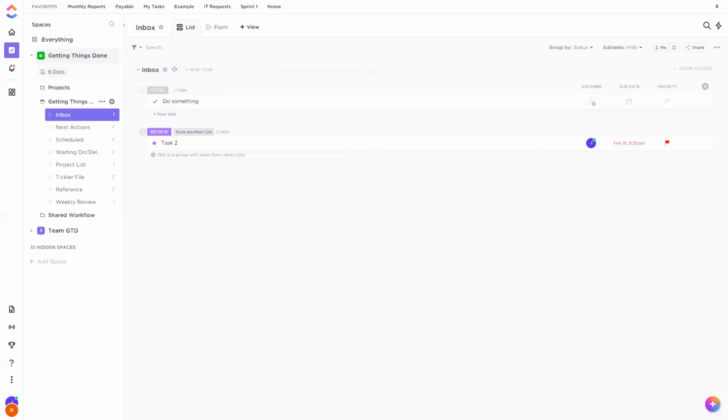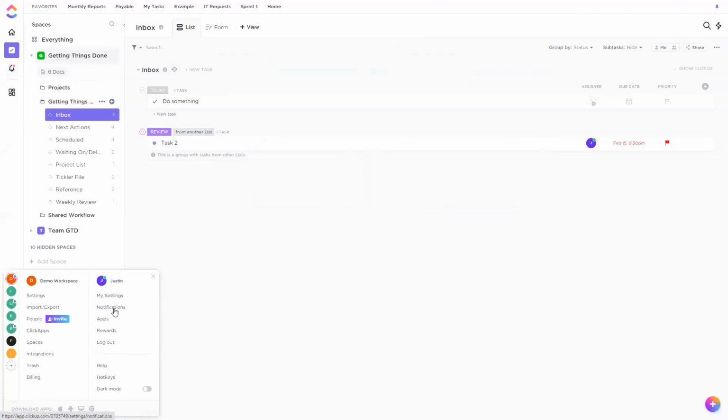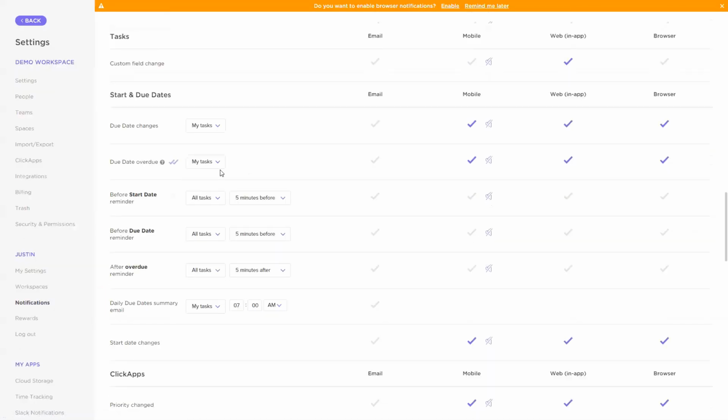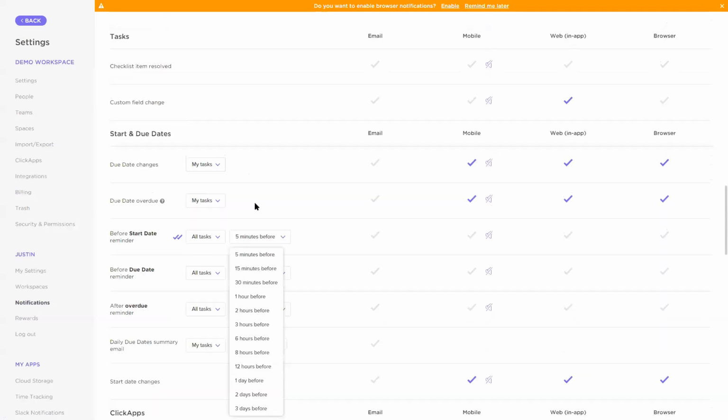Could an alert be set up for a start date and time rather than the due date? Yes. So our notifications, there's a whole bunch of options if you go into your settings and notifications, and what you want to get alerted for. Specifically with start and due dates, you can have it if it changes, but you can also have one before the start date happens, before the due date. So yeah, in this case, if you want it on the start date, I'd probably do it like 5 minutes before, maybe for just your tasks, and you can have it within ClickUp. You can also have it on mobile and also email if you prefer. So yeah, that's all an option.